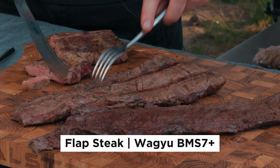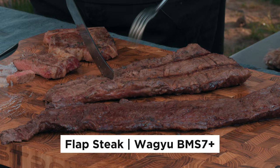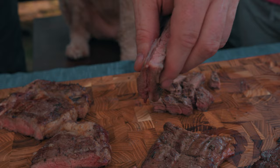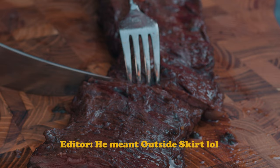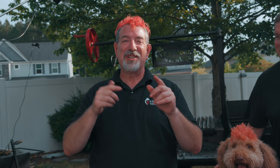Now we're going to try this flap steak. You can see the way the grain is running — you always slice against the grain as the last cut. I think it's overcooked too — it's not a medium rare steak — but it's juicy. There's no shortage of moisture. It's still tender. What do you think, Leah? It's great. Ready to try the one I've been most excited about? This is the inside skirt — this is what you typically get if you have carne asada. Now that's what I'm talking about. This is perfect. These beef ribs are going to be ready, and you guys wait until you see what these look like.